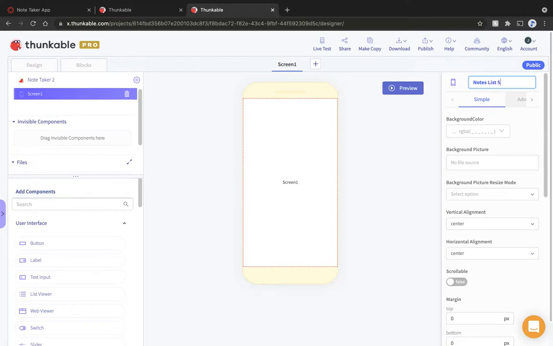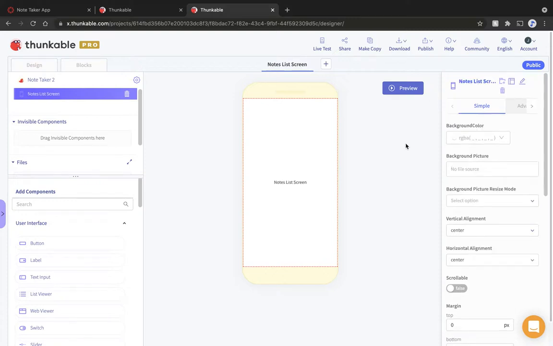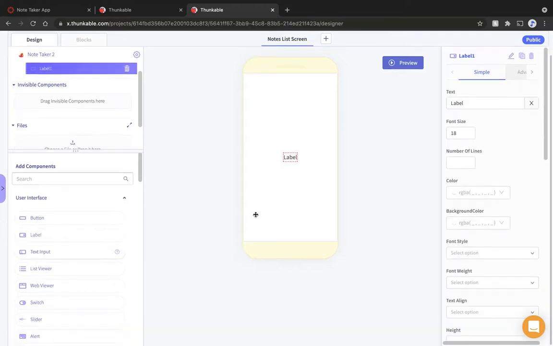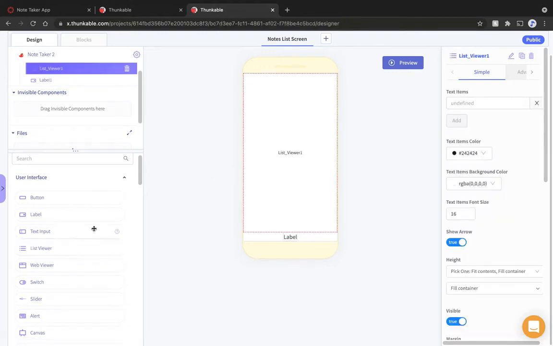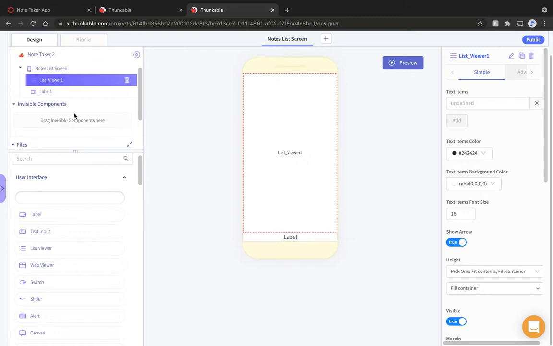That's where we'll see all of our notes listed out in the list viewer. So this screen requires three components. The first is a label, which will have the title of our app. Then a list viewer below that, and a button that'll allow us to add a new note to our database.